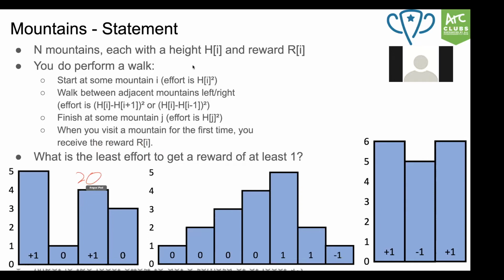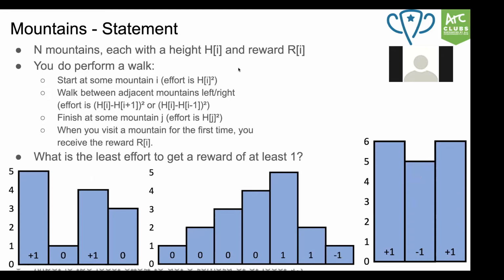In this case, you want to jump onto this -1, even though you get -$1, it's much cheaper to jump onto 5 and then 6 because of the squared factor. You then go here and back again, and the overall reward you get will be one. It'll be -1 + 1 + 1. The effort required to do this will be 25 + 1. Do that 4 times, so 1, 2, 3, 4. So +1 + 1 + 1 + 1. Then 25 to get down again. It's a bit messy, but it costs you 54 in total.